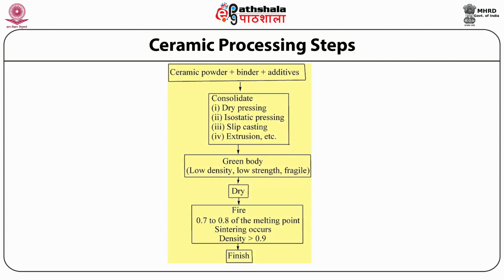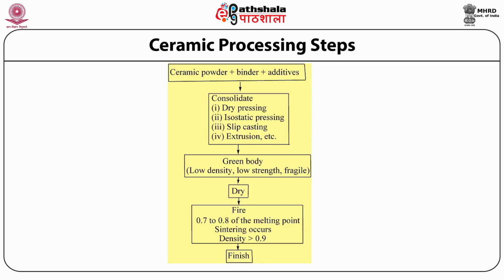In powder processing, one starts with a powder of the material to be shaped. Since ceramics are brittle materials, it is easy to crush and grind them to convert them into powders. In the most common technique of ceramic processing, the powders are filled in a die and pressed to the desired shape. Usually, some binders and additives may also be added to the powder mixture. In some cases, a slurry or paste of the powder is prepared, and techniques such as slip casting or extrusion are used to form it into a shape.